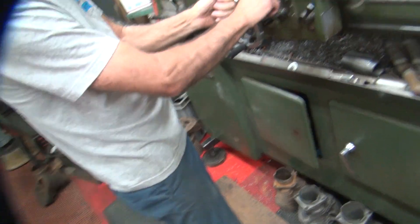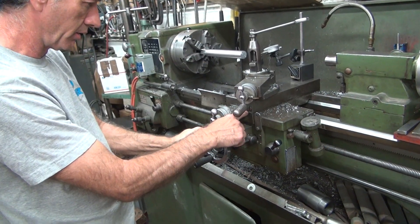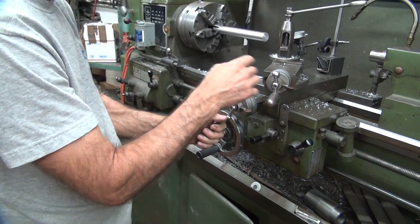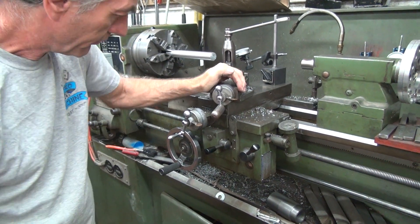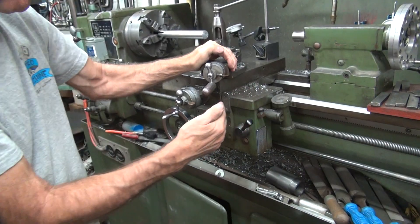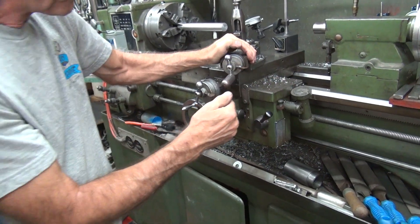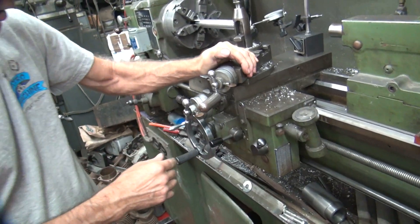All right, we're back. We've got one more hit — I'll get a couple more hits, but this is your way adjustment here, which takes up some of your slop. That's so way sloppy. But that's the in-plane of threads. That means it's worn. Well, it was like that when it was new — you had two and a half turns of free play when it was new. I told you it wasn't good quality.